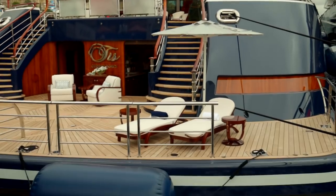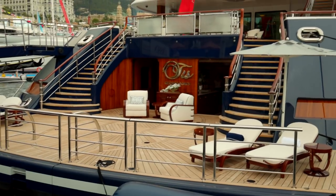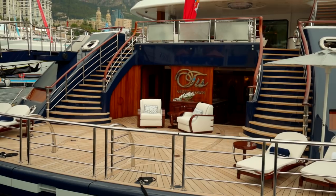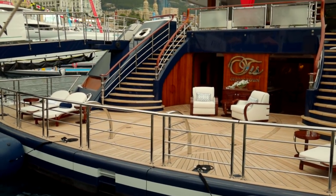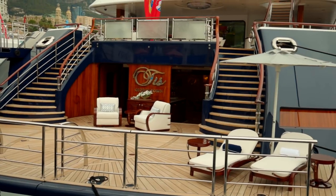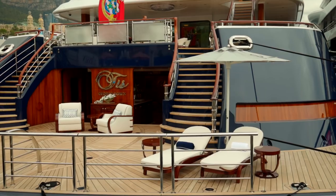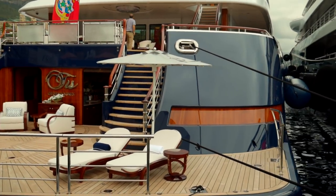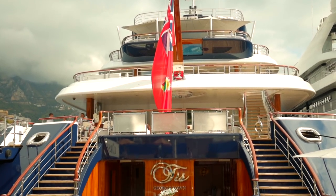This is what it would be like when the owner comes on board. Ordinarily when you see a boat in port like this they don't normally have all this gear out because they're not expecting the owner. Once the owner leaves, all this stuff will be piled inside, cushions removed, stacked, covered with towels and protected until the owner comes back. But it's great to see it because we don't get to see this that often unless you're invited on board.